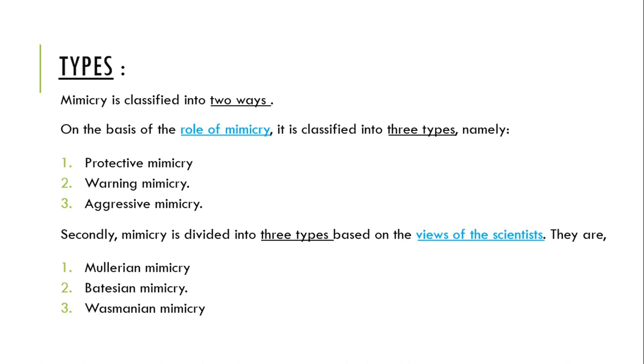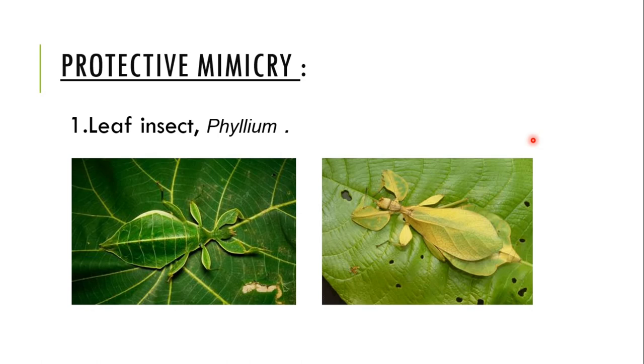The very first type is protective mimicry. From the word protective mimicry, we know that it is when an organism mimics another organism for the purpose of protection. The best example for that is the leaf insect Phyllium. I think we are very familiar with this kind of insect. We often see in our garden an insect which resembles a leaf. This insect is called a Phyllium. Due to its appearance, with veins and color and everything, it resembles a leaf. Due to this adaptation, it cannot be found easily by the predator, right? So this is a kind of protective mimicry.